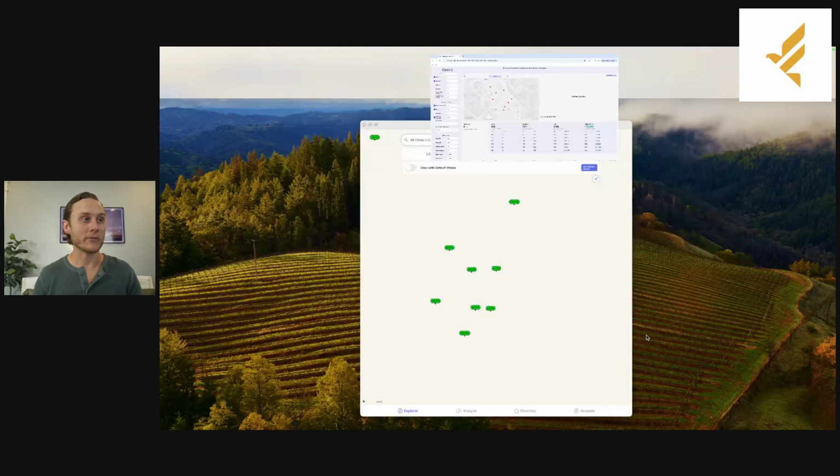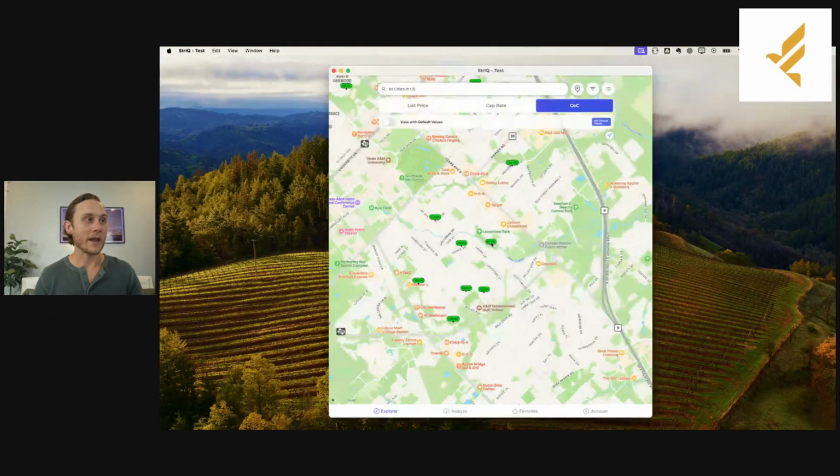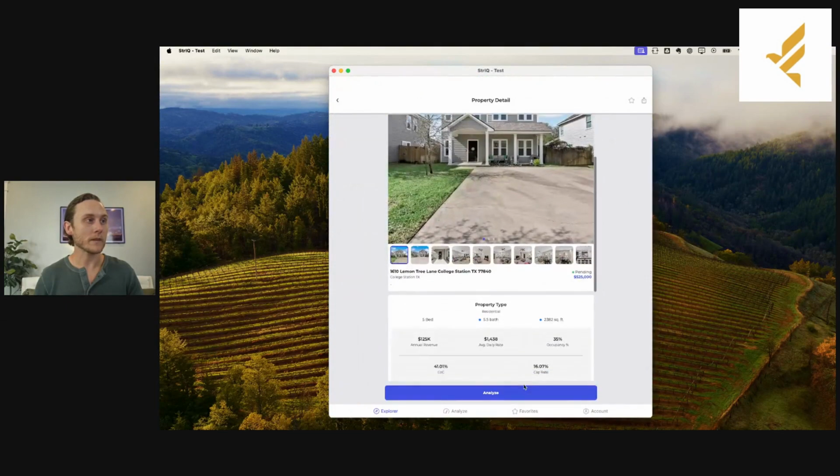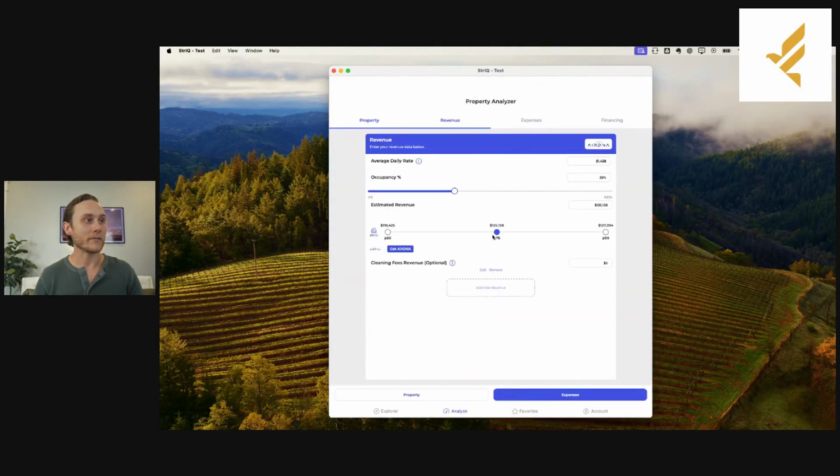Then all you need to do is go back to the app, pull up the property and go to analyze. The P50 may already be there, or the P75 might be. You can either just reduce it there, or you can type it in and make adjustments directly here. So there's a bunch of ways you can do it. But this is why I wanted to dive into a deeper training, because there's a lot of data and a lot of nuances to it. I know this like the back of my hand because me and my team built this, but I know this is fresh for many of you.